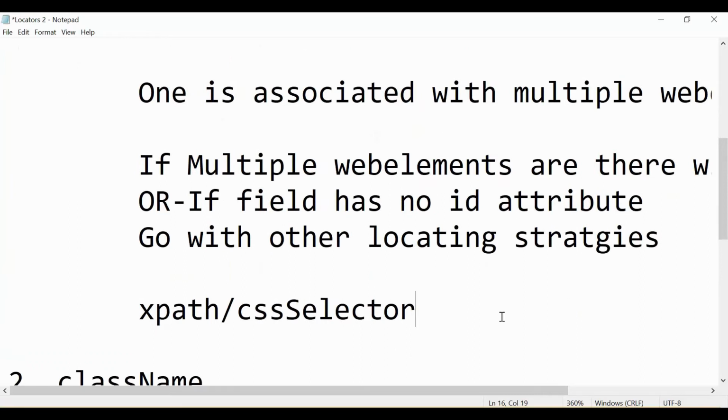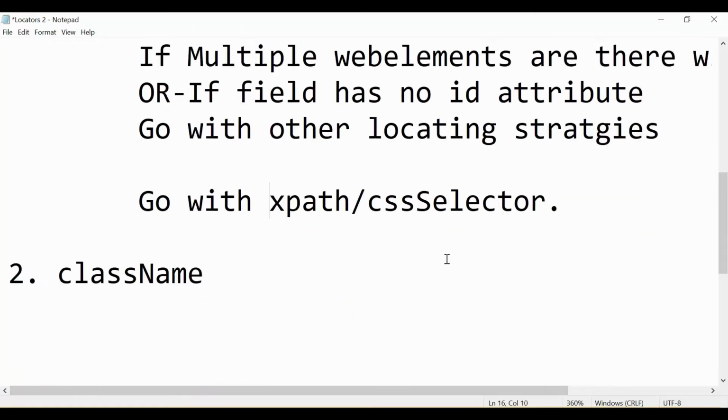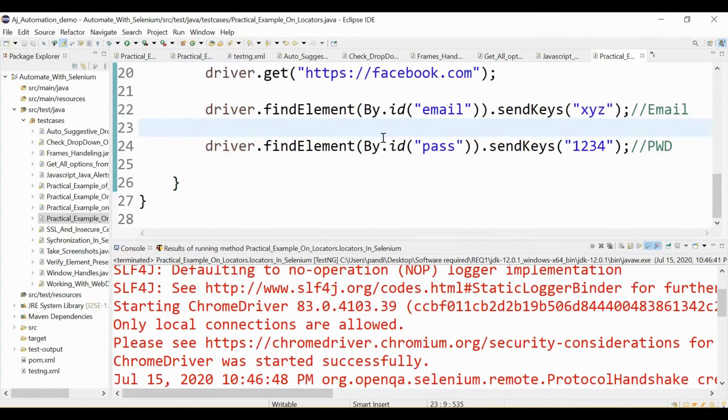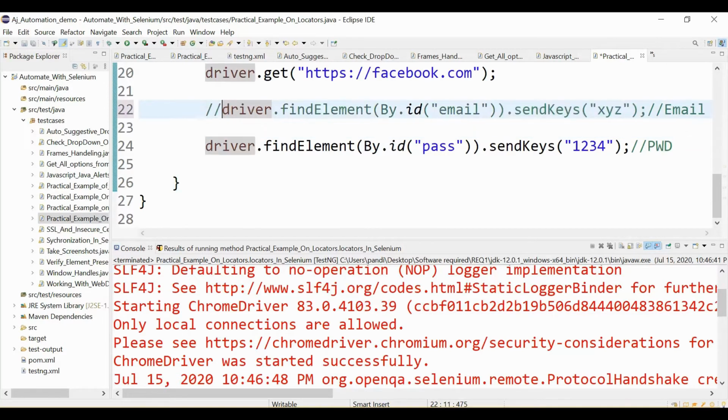This is the learning. Okay, so let us see how you can use the class name locator. For the same field, I will just comment it out.